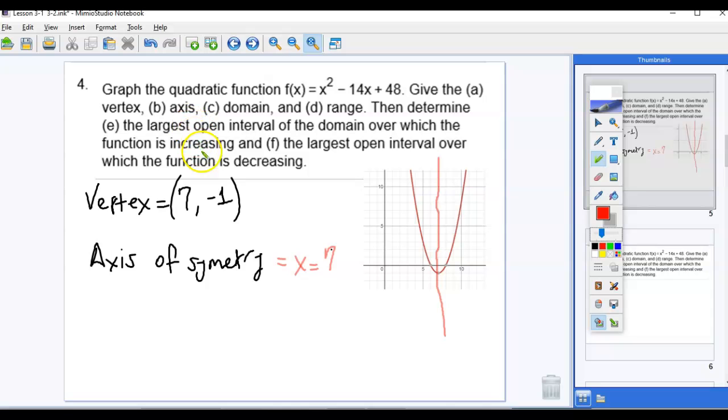That's my axis. And domain, like we already talked about this before. Look at this graph. If you go like this, it's gonna cover all those x numbers. If you go like this, it's gonna go forever. It's gonna cover all those negative numbers as well. So domain is going to be all real numbers from -infinity to +infinity. So let me move on to the next page.